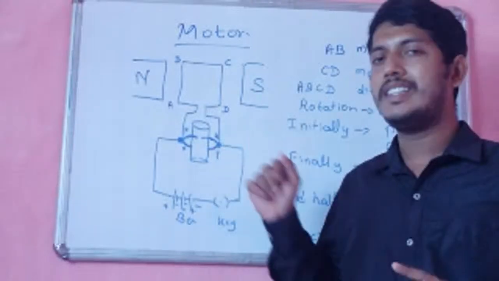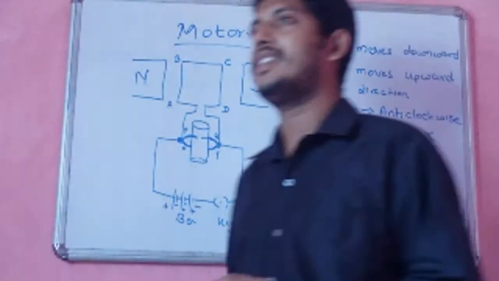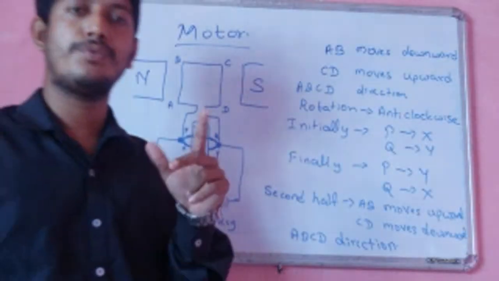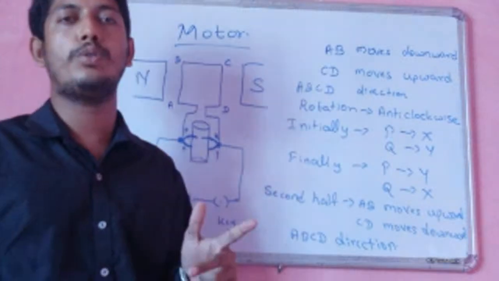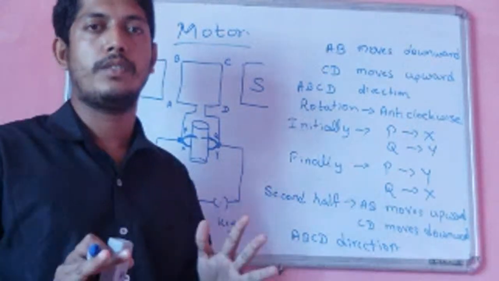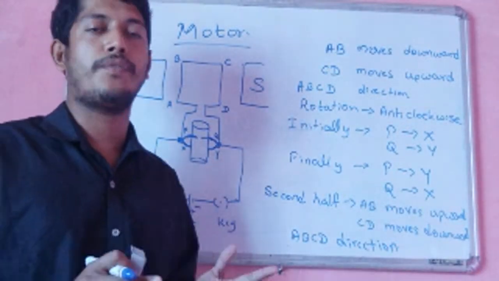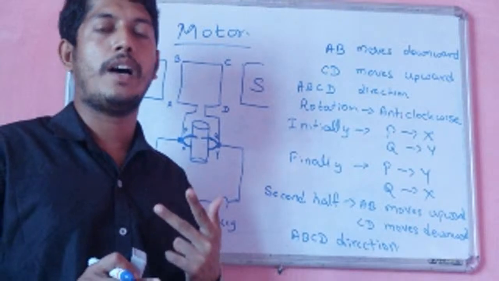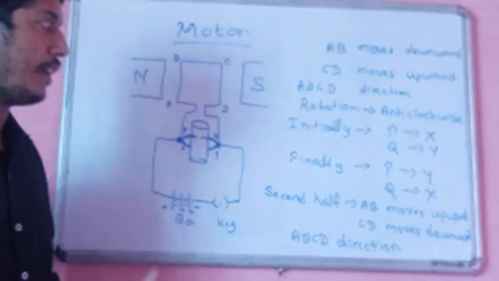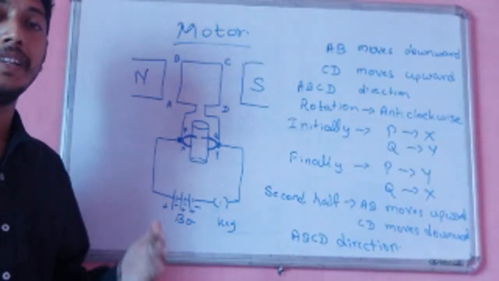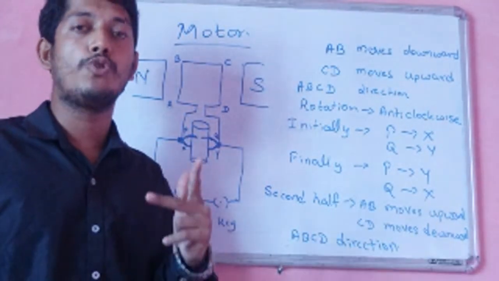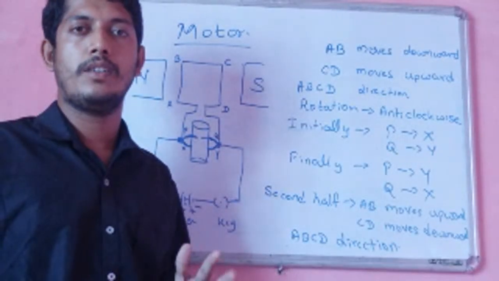Now in this case we are going to learn Fleming's left hand rule. In Fleming's left hand rule, when we hold the first three fingers of our left hand mutually perpendicular to each other. In this case also, the first thing is common. In both Fleming's right hand and left hand rules, we have to arrange the first three fingers in a perpendicular manner.